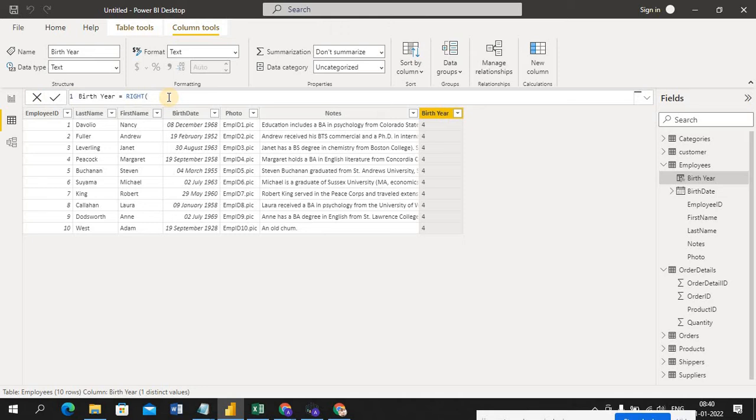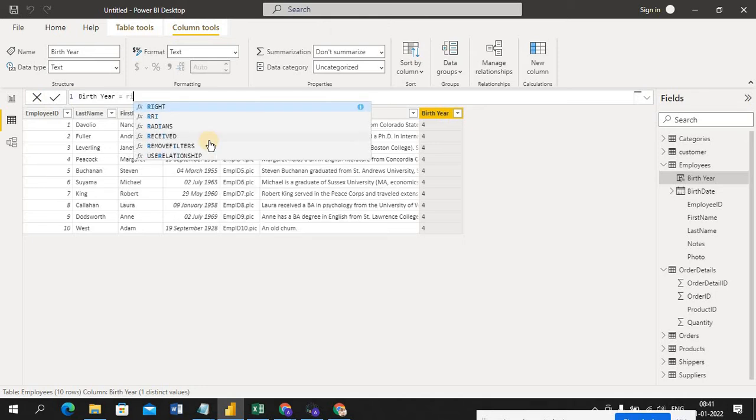you should know how DAX works. I'm looking at this birth date, and I want only the years. So RIGHT, or TRIM also you can do.